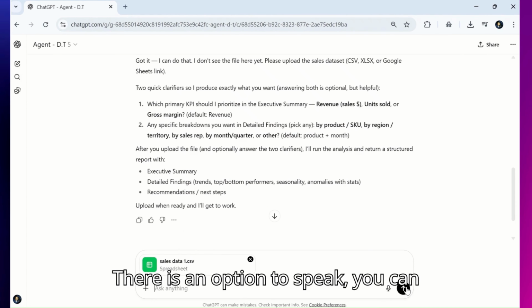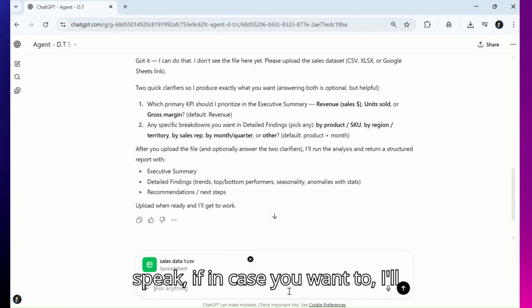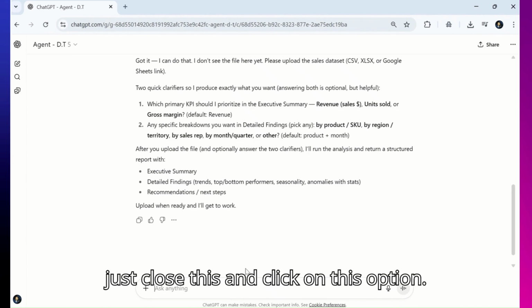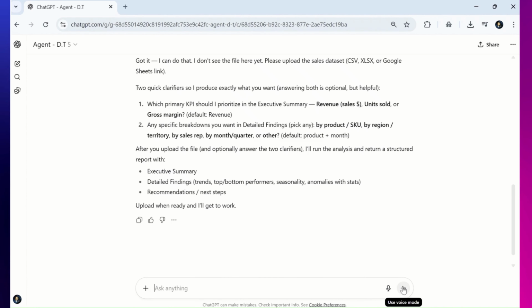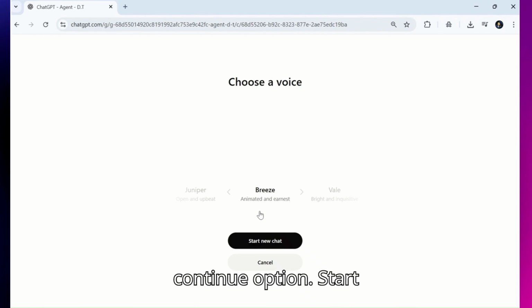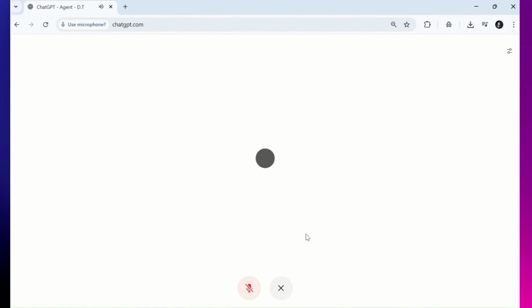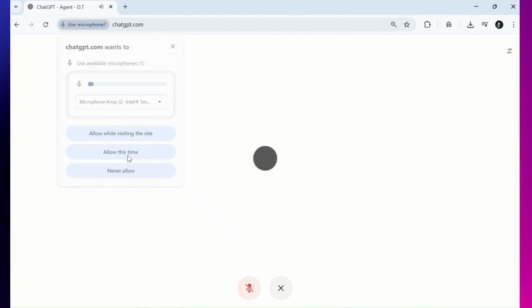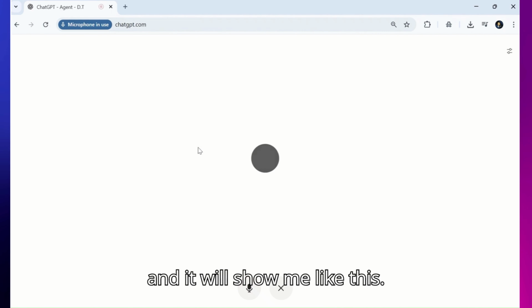There is also an option to speak. If you want to, I'll close this and click on this option, use voice mode, and click on continue, then start capture. And it will show me like this.